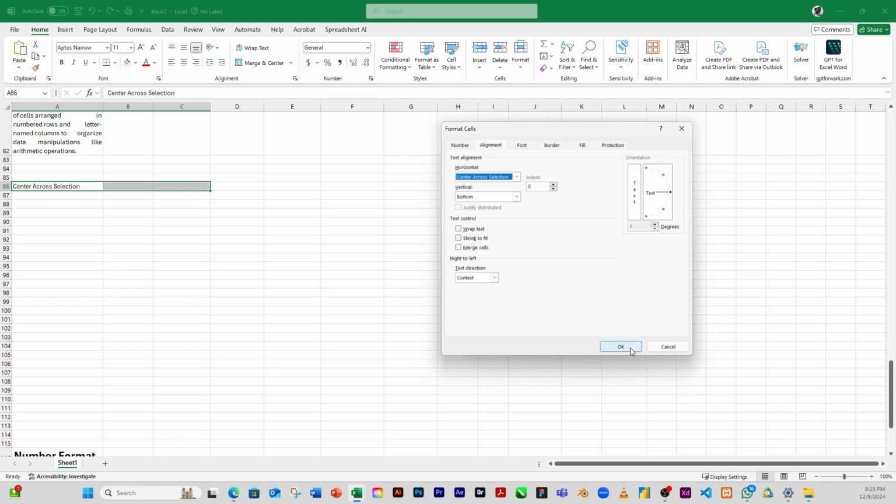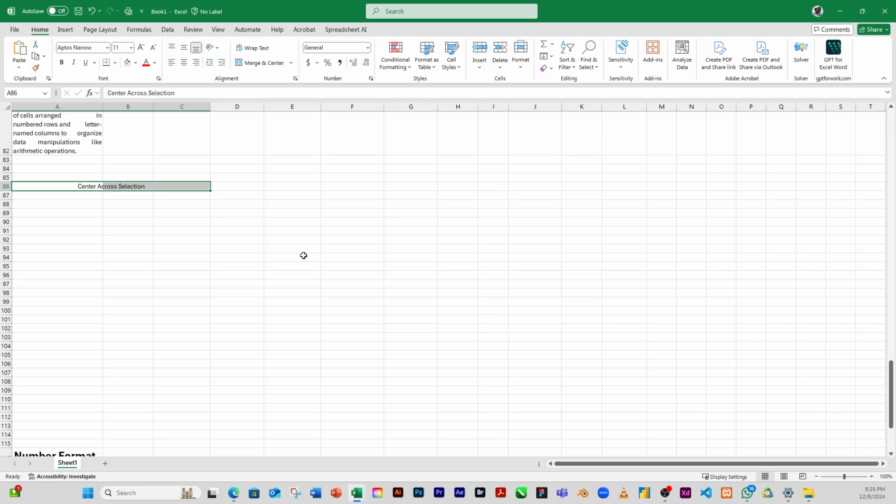It will center the text across the selection, but it will not merge the cells, right? What you are looking at is the result of center across selection. It seems as if the cells are merged, but they are not. You can prove that by clicking the different cells here. It only centers the text across those three cells that I selected. So that's how it works.